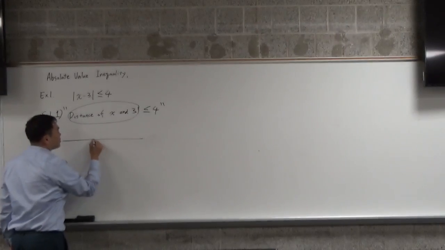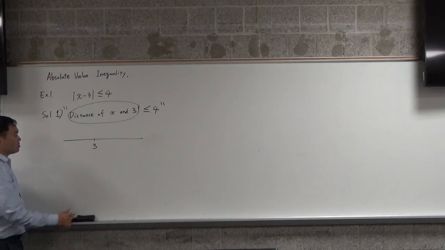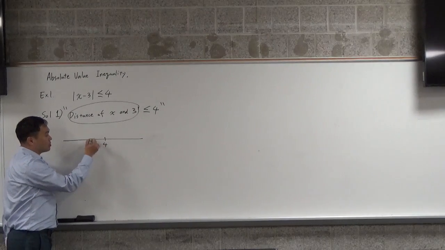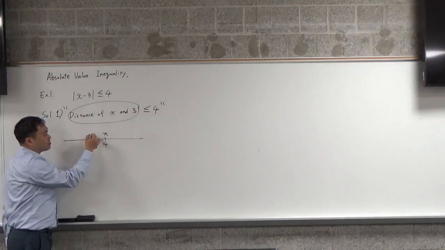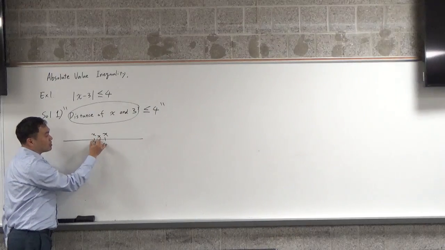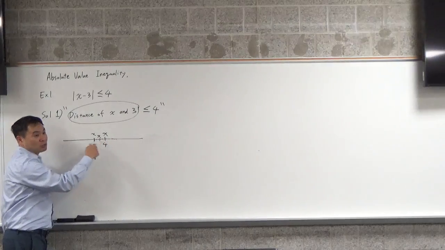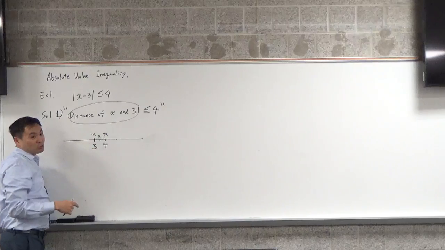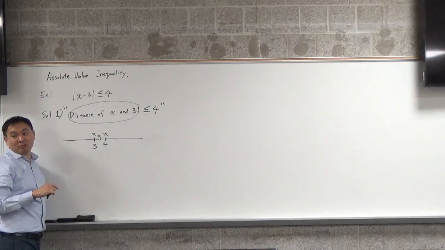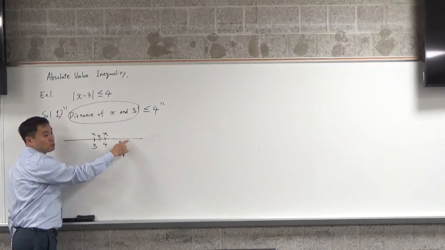So, if here's 3, what has distance less than 4? Well, 4 is okay, right? So this x could be 3 itself, that's fine. You can be 4 or even 3.5. Anything in here is good. But as you go further to the right, the distance will increase. Now, what's the maximum you can go and still manage to say it's less or equals to 4? What's the maximum distance you can go to the right?